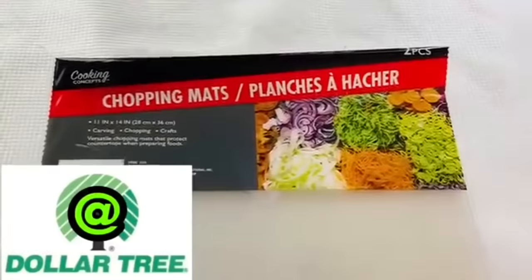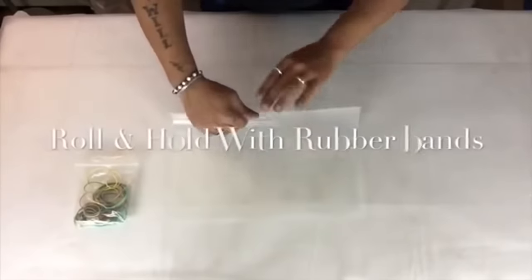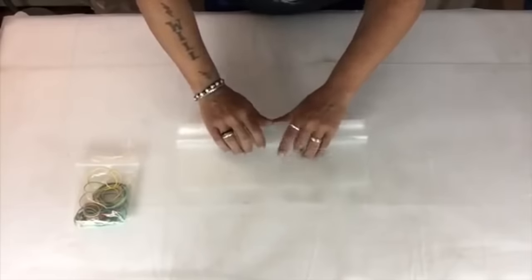To start off, I'll be using 4 chopping mats, and I'll roll them very tightly and hold them in place using rubber bands, and then I'll let them sit overnight.